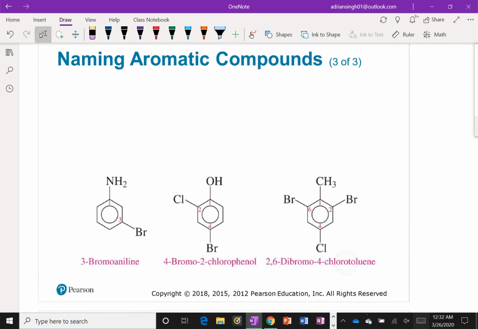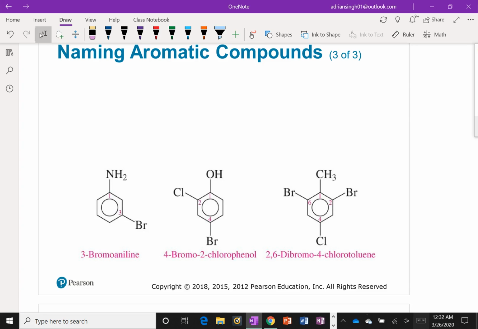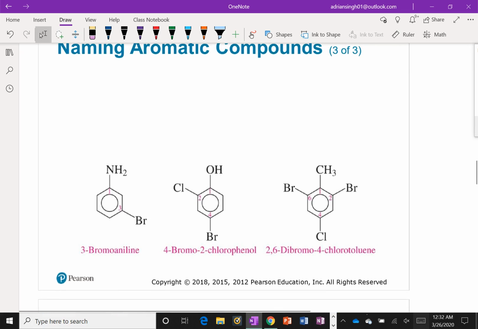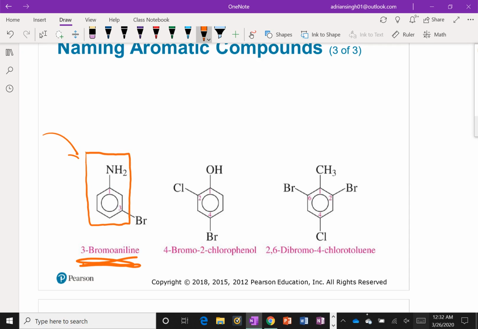And that's something that we saw with numbering the ring structures with the cycloalkanes and the cycloalkenes as well. When we have derivatives of those benzene derivatives themselves, then what takes precedence in the numbering system is how we're going to name that benzene derivative. What do I mean by that? Well, if we have this structure here on the left side, what you need to be able to recognize is that you have benzene attached to that NH2, right?